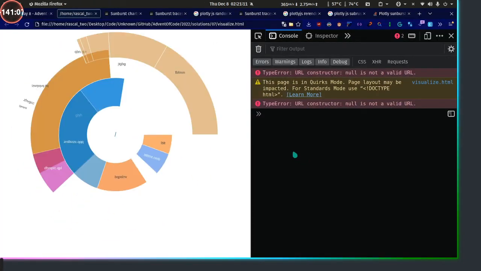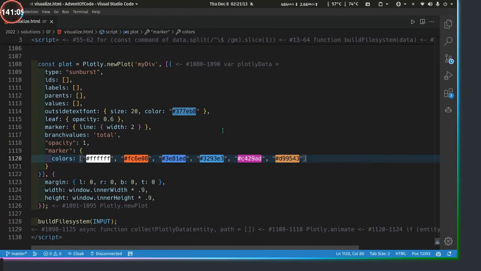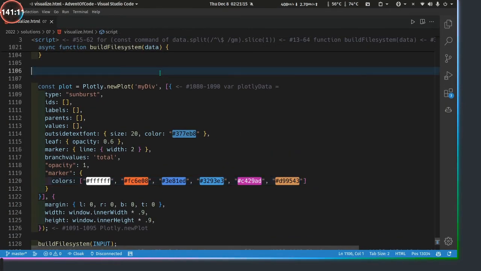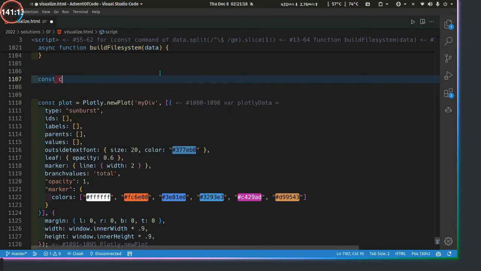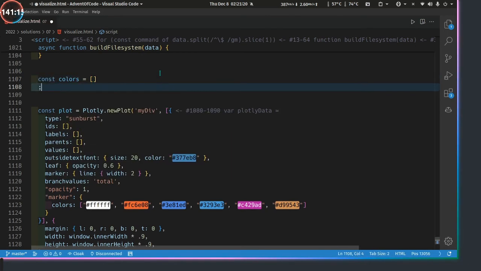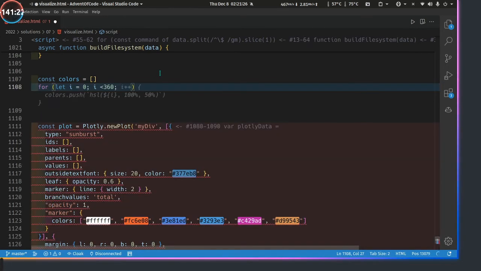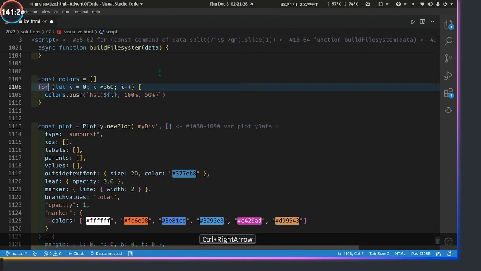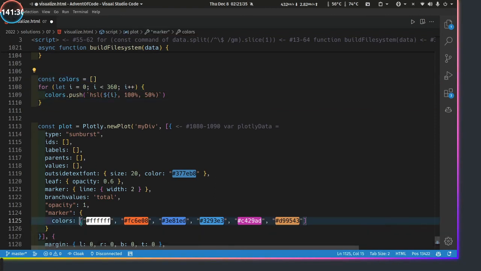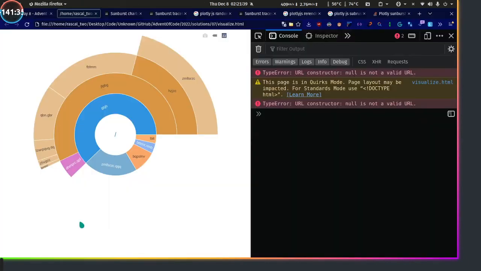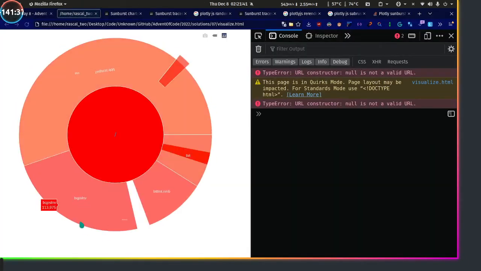colors. Easy. Well, firstly, I'm just gonna generate 360. So const colors equals, lovely, or let i equals 0, i less than 360. Those who know color math will know exactly where I'm going. Generate 360 HSL around the HSL wheel or whatever. And then I'll just put them in here. It'll be a nice gradient of some kind.